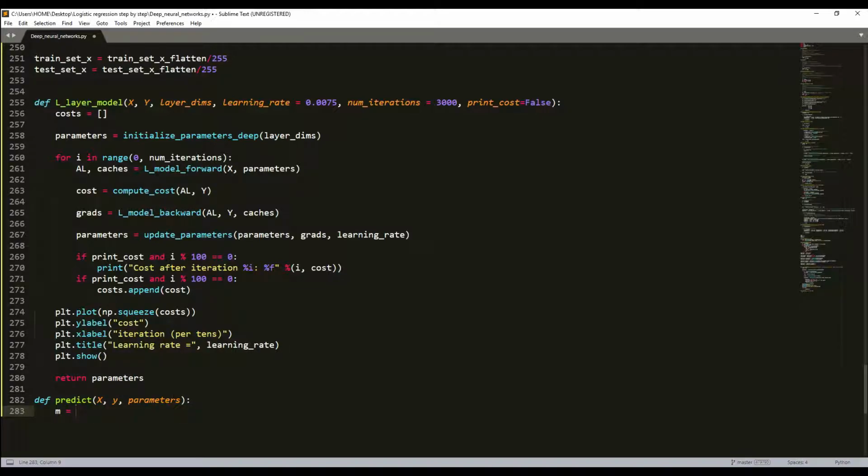And now we need to get a number of examples, shape of 1, and this way we'll take how deep our network is, length of parameters divided by 2. This will be our predictions, numpy zeros of 1 and m.